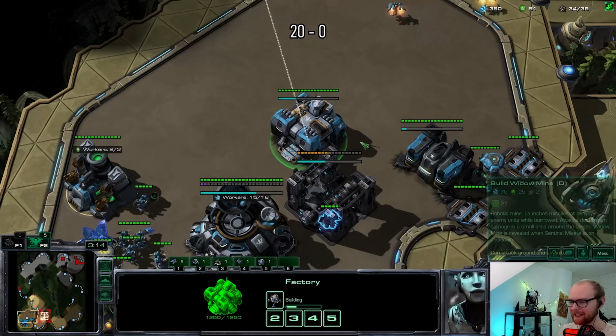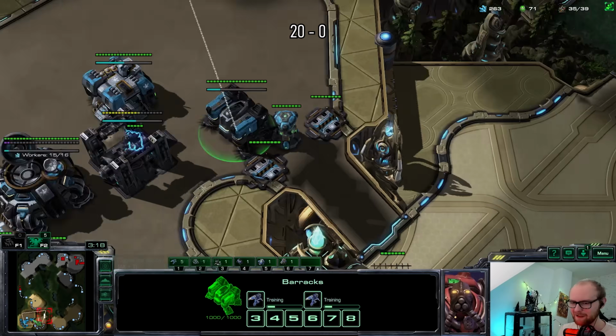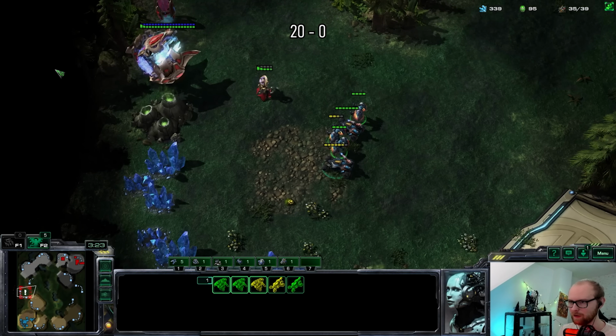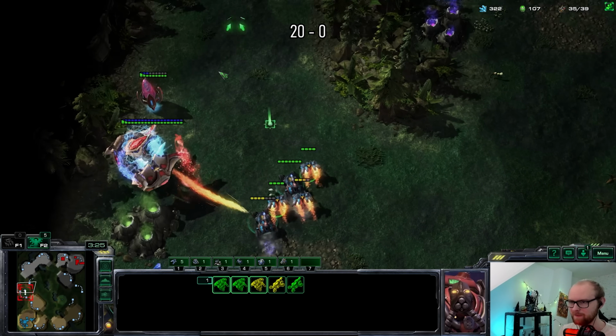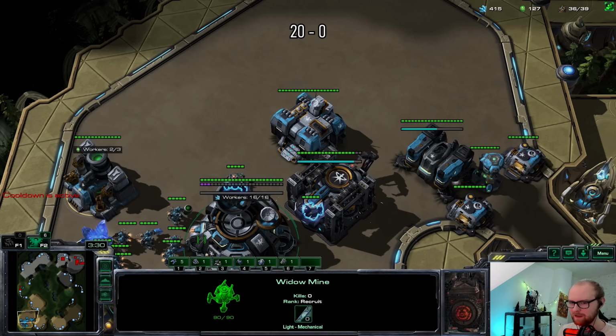I'm only making anti-ground units, but I'm making one Widow Mine, which is the thing I'm hoping actually saves me from the Oracle. Because I don't have anything else that can kill it, really. So the Oracle needs to fly in this Widow Mine. That's gonna be nice. He might actually try to kill my units instead. Let me just try to throw grenades there. Make another Hellion as well.